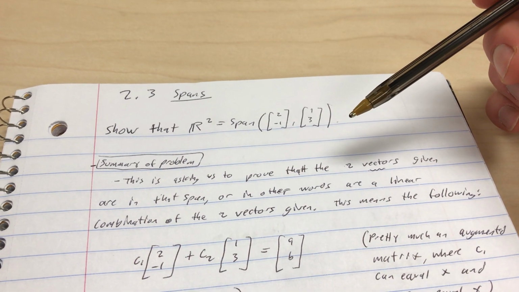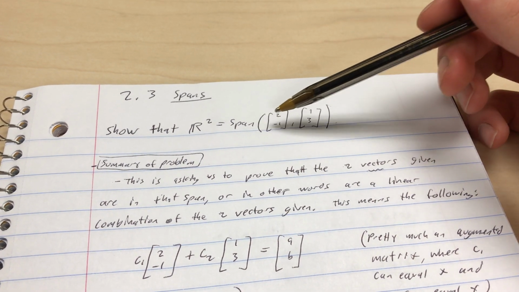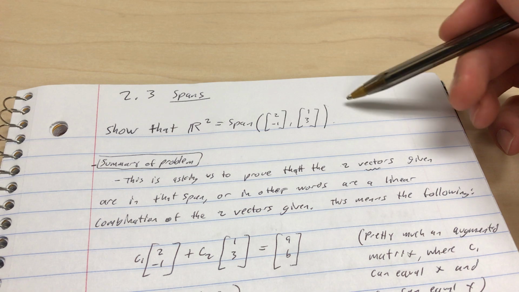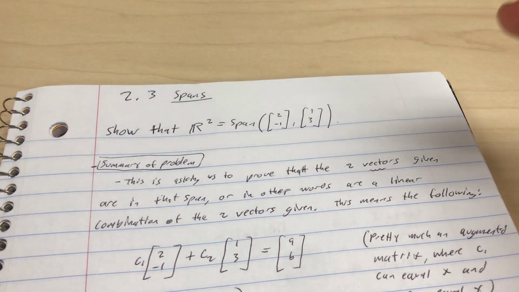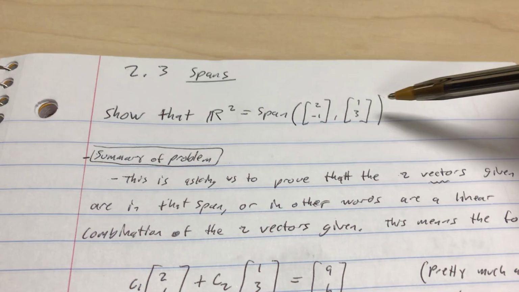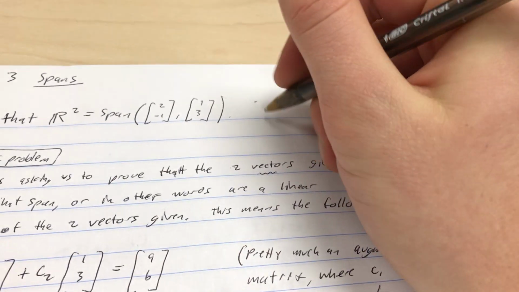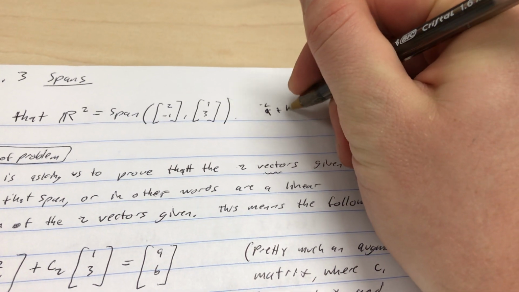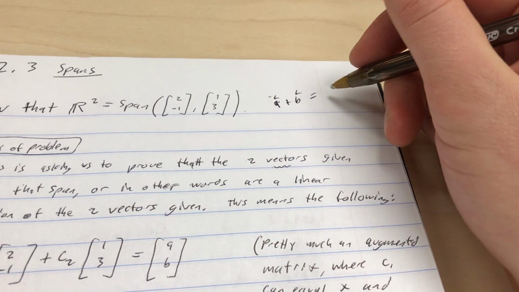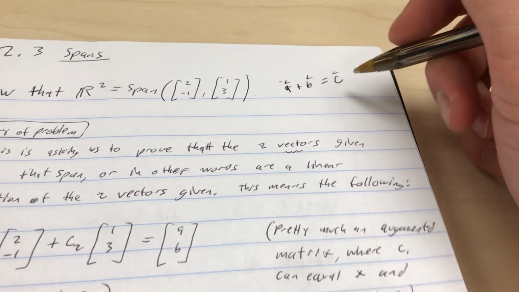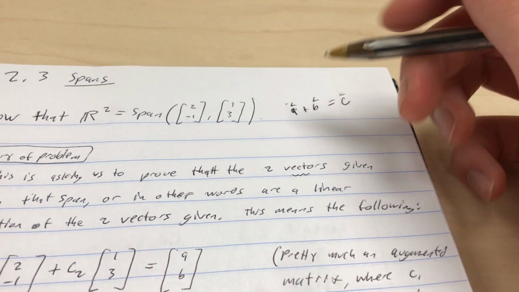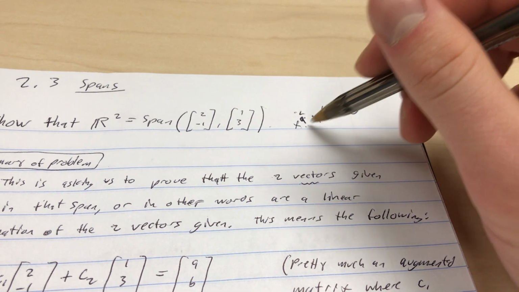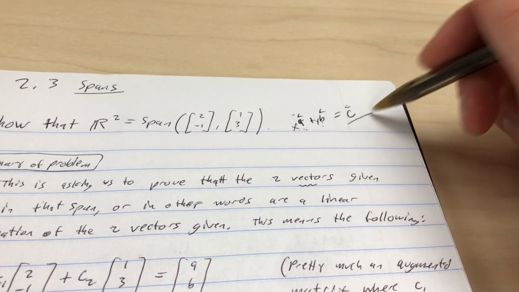So span just means that there are vectors in a linear combination. And how you define vectors in a linear combination is, if I had vector A plus vector B equal to some vector C, and it's a linear combination, that means that there's some x and some y that I can multiply by these two that's going to equal this vector here.